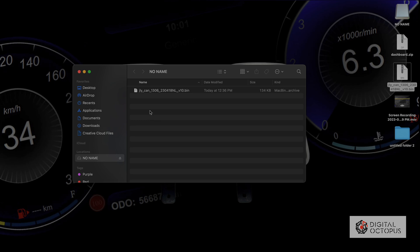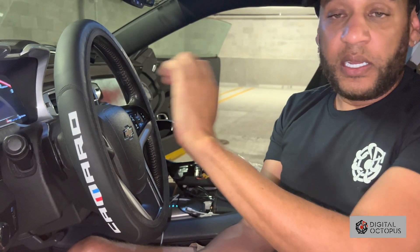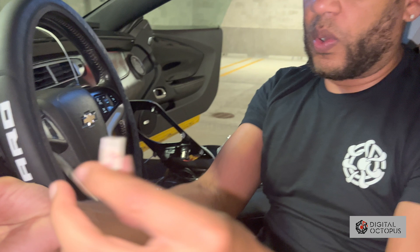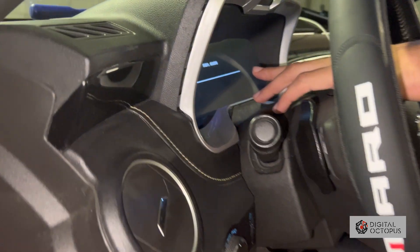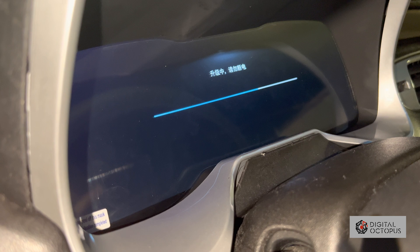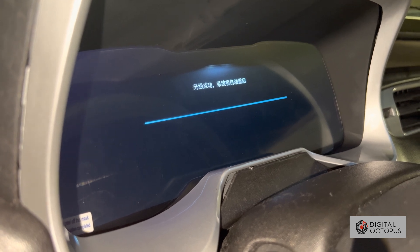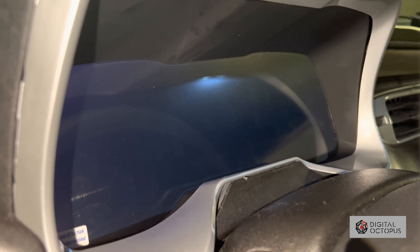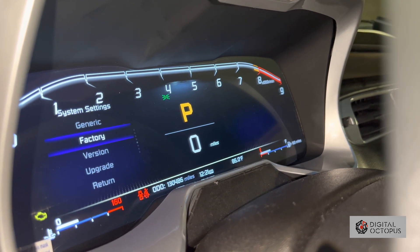The next step, we're going to go into the car and get this installed. So here we are in the car. This is for you guys with the 2010 Camaro SS. This update also works on every Camaro across the board, but it specifically targets 2010 Camaros that are having that on-and-off issue giving you random messages on the screen. We're going to plug in the USB with that one file that says dashboard, and it's going to start doing its thing. It might read 0 to 100 when it restarts — let that process happen two times, then pull out the USB stick. Once that is full, the update is ready to go. I already did it on mine, so you probably won't see the 0 to 100. Go ahead and take out the USB and you're good to go.